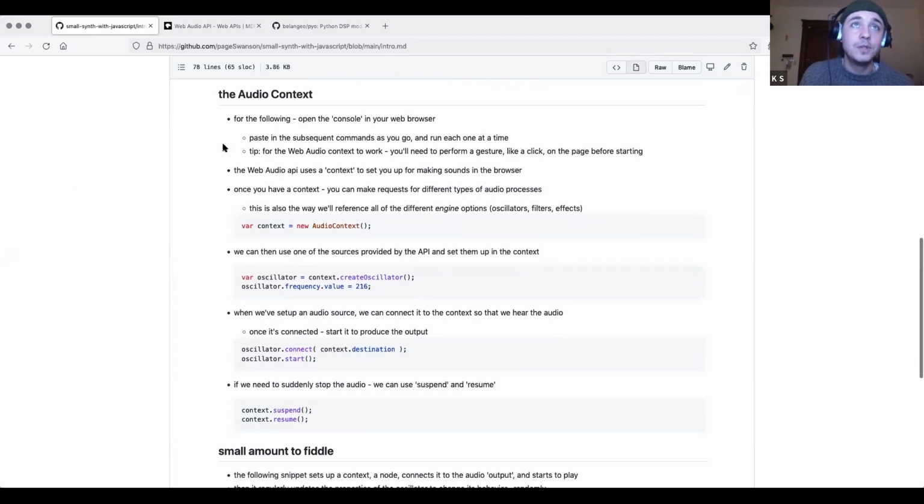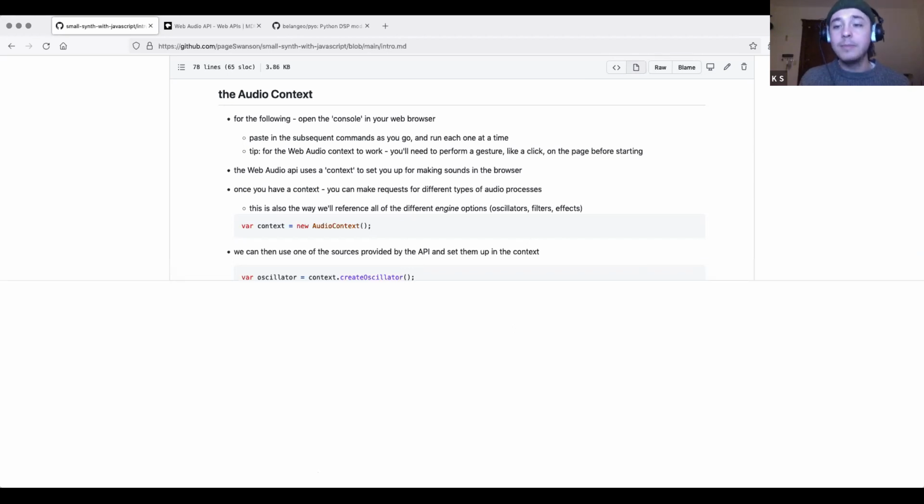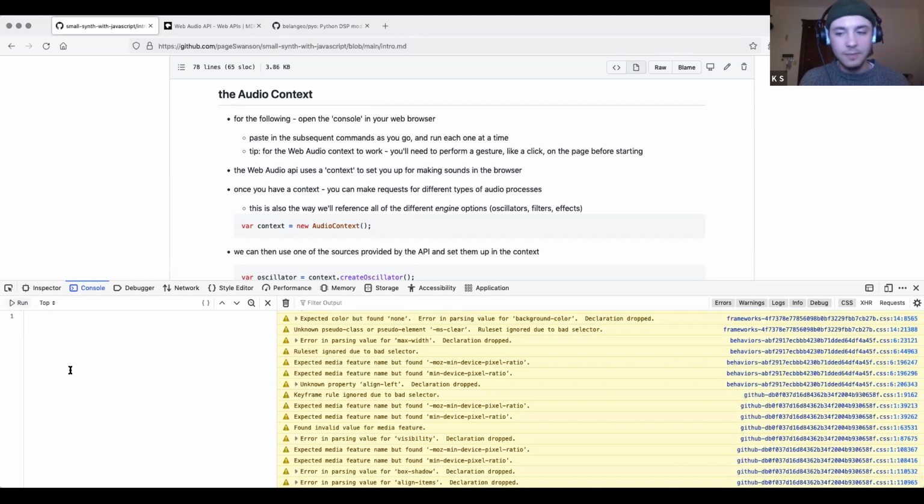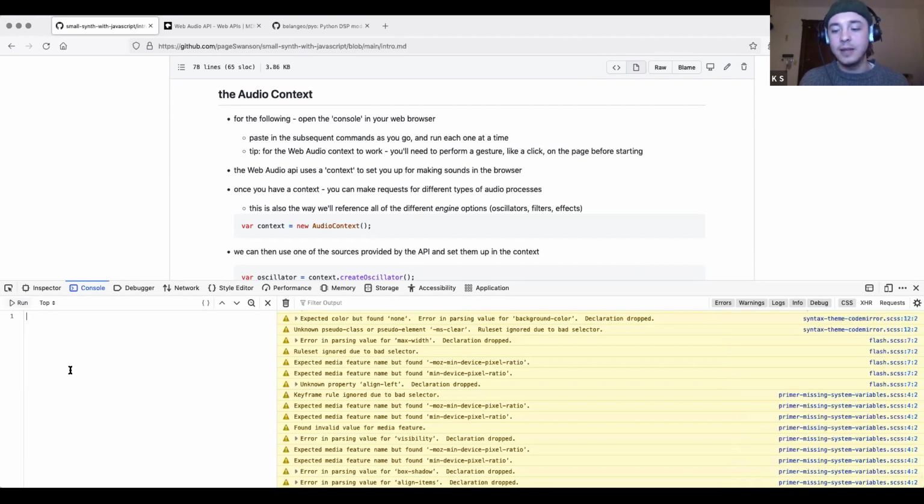All right, so getting started with the actual use of this thing, we're going to open, first of all, a console. A console is somewhere we can immediately run JavaScript code on any web page at any time, whenever we want. On my computer, which is a Mac, I have to press Fn and then F12. If you're on Windows, you might just be able to press F12.